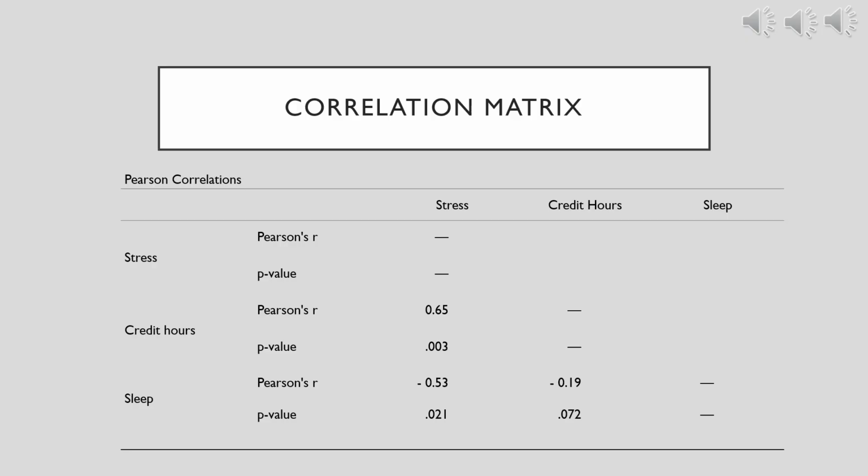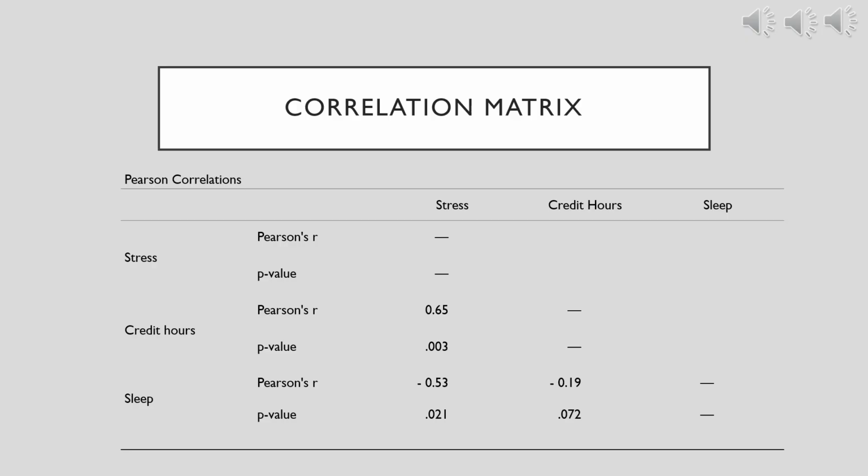And again, we could translate the Pearson's R to a t-score and actually find a t-critical value, and then see if the t-score that corresponds to this R value is actually more extreme than the critical t-value, and lies in the critical region, and therefore we get to reject the null. We can do all that stuff, but this table just tells you straight up, this is the p-value, 0.021. And if that's less than 0.05, it is significant. That means that sleep and stress are significantly related to one another.